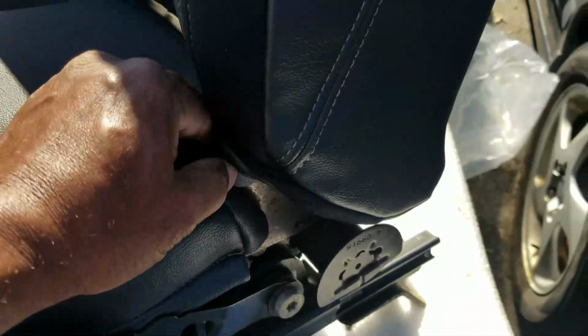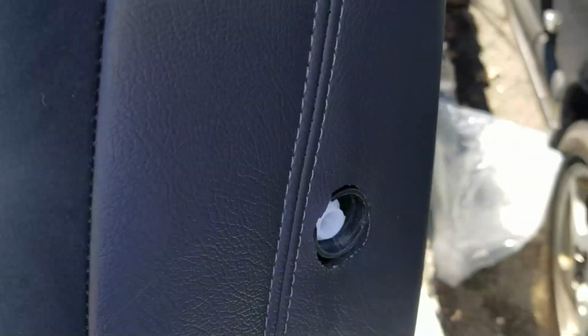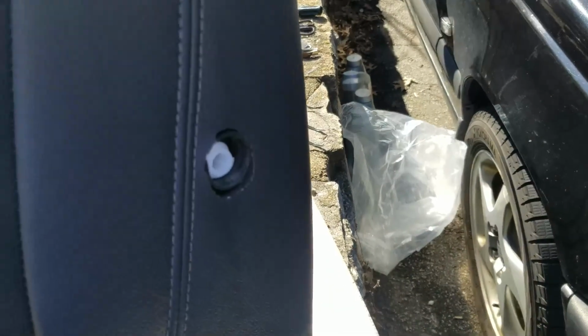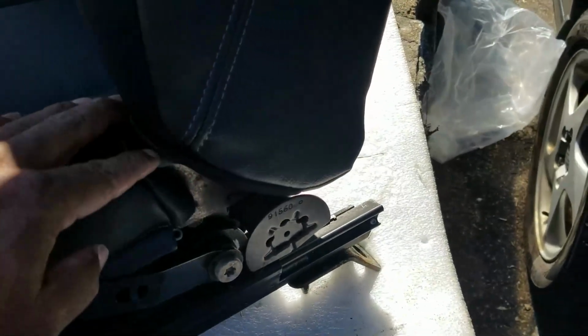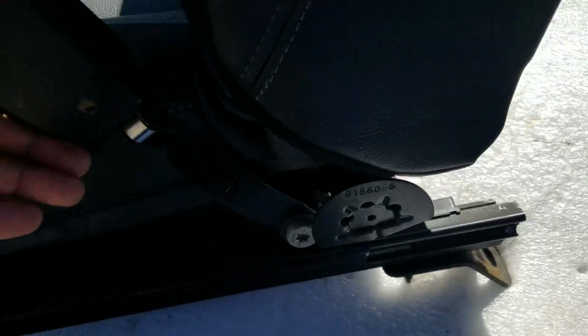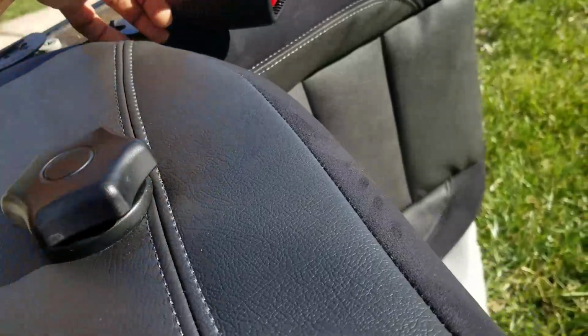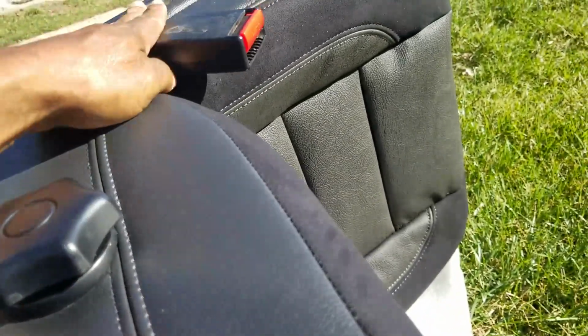Maybe this gather will do better when I recline the seat a little bit. I need to tuck this down on both sides over the mechanism. The mechanism cover. Whew, I got that on. That was hard.